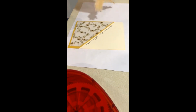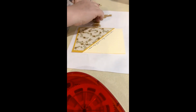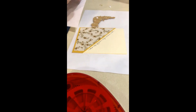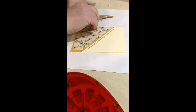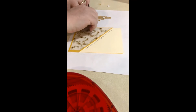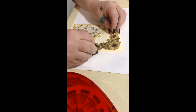Now again, because I like dimension, I took my little foam squares and put them on the back of my little bouquet of flowers. So that it would just give a little bit of dimension to my card. This is not something you have to really do. I just like the dimension. I think it would look just as fine put directly onto your card base.